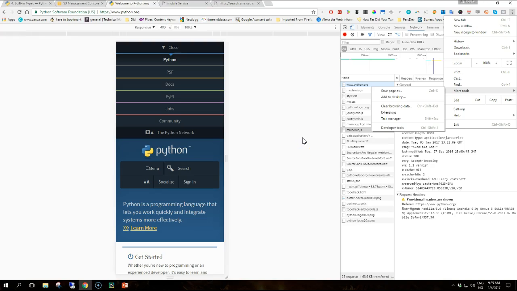And just browse to a site like, for example, python.org and find a .js file. Click on it and you'll see a new window appear in the right pane with the preview tab highlighted, or the headers will be highlighted in this case.